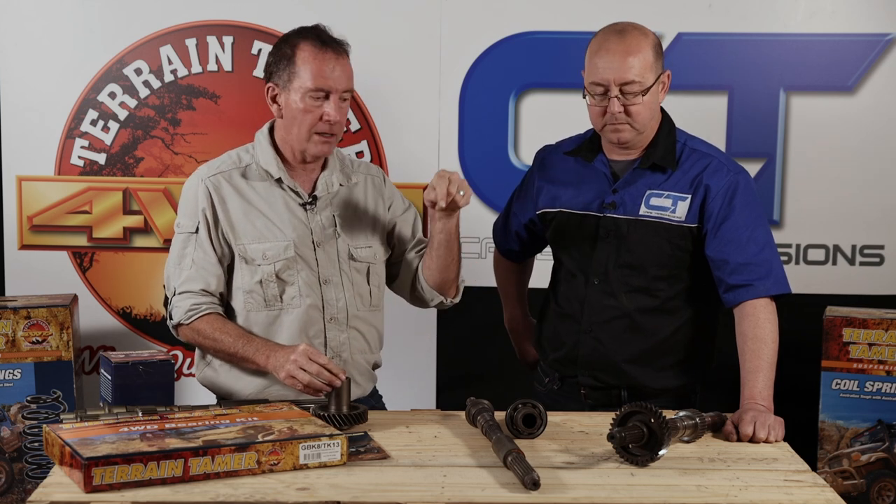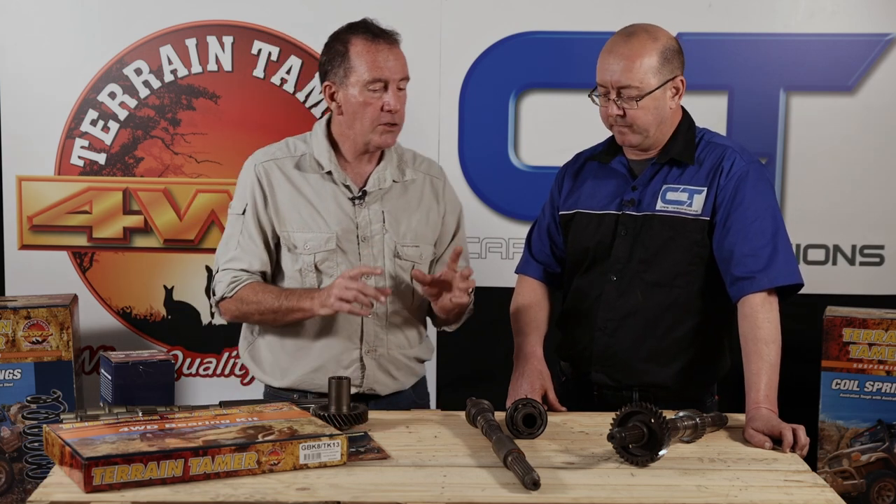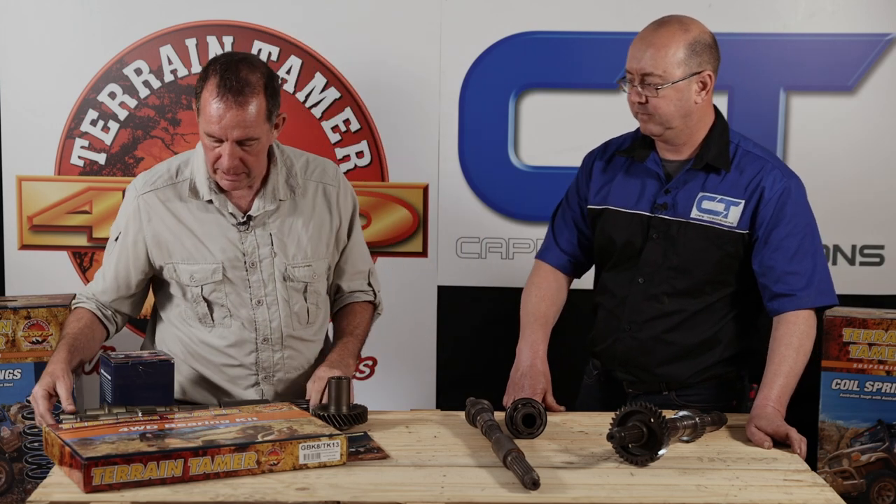A client had a repair to his gearbox somewhere near Zambia - it was badly repaired, and of course he set off again and the box developed another problem. When it's not repaired properly or only temporarily repaired, it'll only get you so far before breaking down again. Rather invest the money, invest the time, and give yourself the confidence that it's properly done. Test it - give it a good test run before heading off. In the trade we've identified common problems on specific models, so even if you phone in, we can say what's likely and what's unlikely. Nothing better than tearing it down, inspecting all the wearable bits, and sorting it out before you leave.